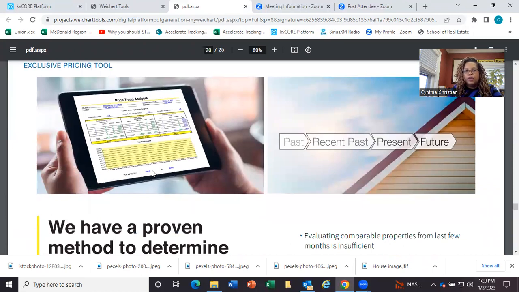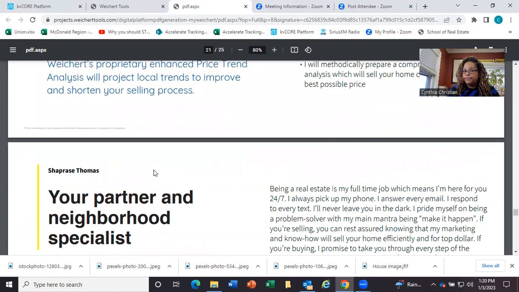Here, I'm just going to pause for a moment. The PTA pricing tool, I do not bring it out at this point, because the minute you start talking about money is the minute they stop listening to anything else. What I do is I let them know I have created for you a price trend analysis. This tool has an algorithm that helps us to price to the future. The last thing you want is to price to the past. So I'm going to review that with you separately. And then I move on.